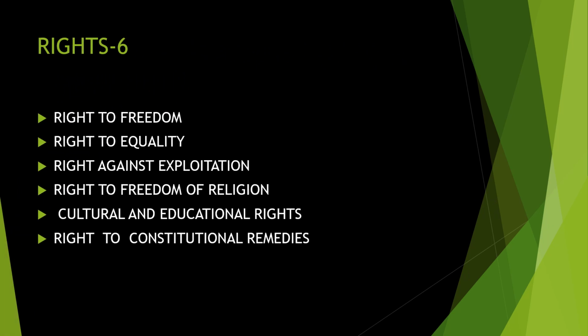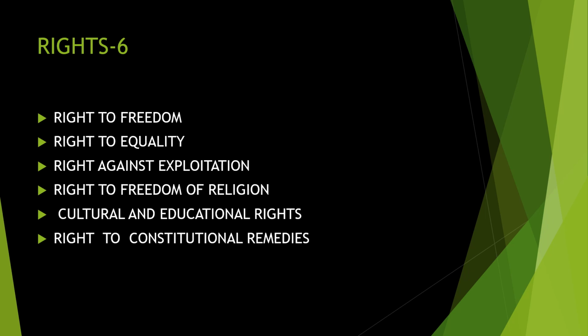First we discuss the rights. There are six rights we have in India. What are the rights we have? That is the right to freedom, the freedom for doing things. Then the right to equality is another right we have. Next is the right against exploitation. If any exploitation is going on, we can move against it.